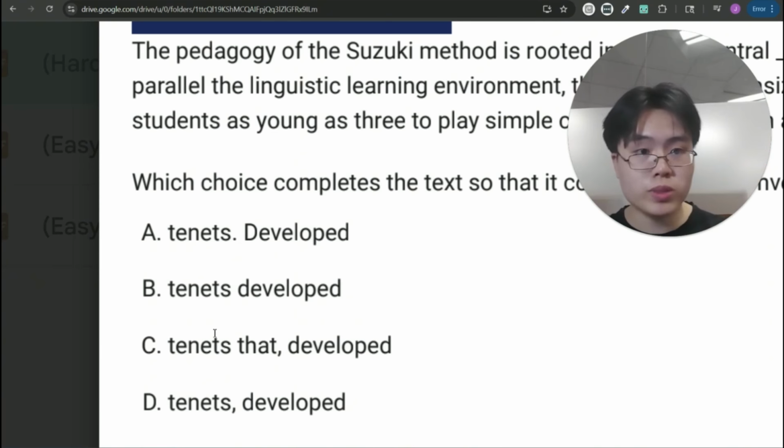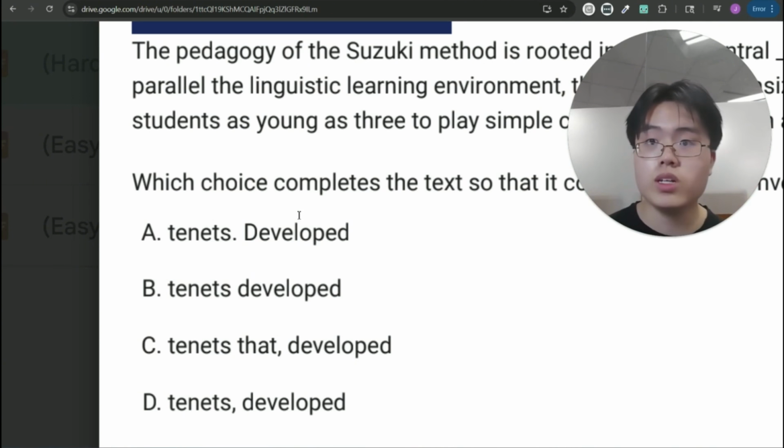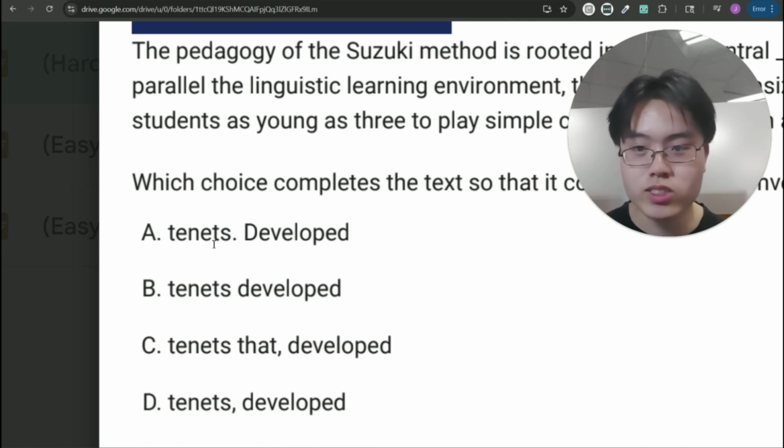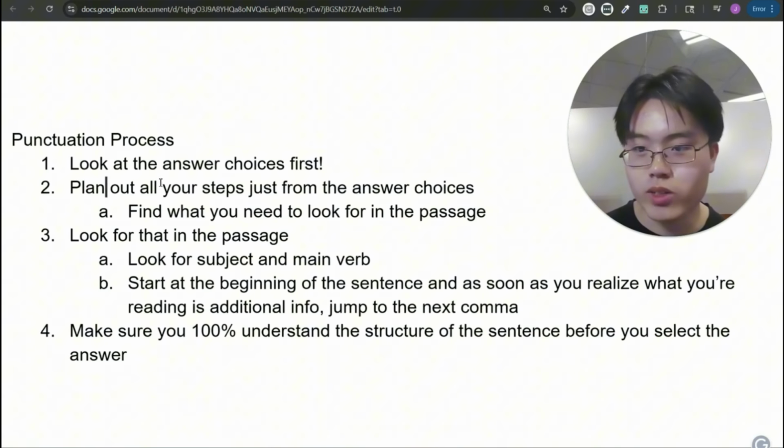But at first, you should plan it out in your head before you do it. Eventually, you get to a point where you look at the answer choices and are immediately able to do that. It's just second nature, and you'll be able to solve grammar questions so fast. You will have a superpower. If somebody were to look at your screen while you do grammar questions, they would be mind blown at how fast you can solve them, which you'll see in a second of how fast I can solve these.